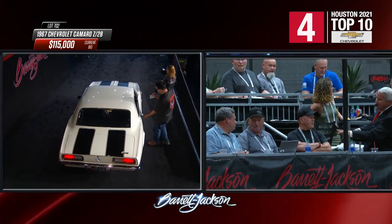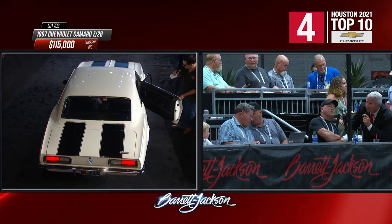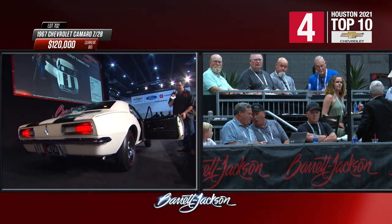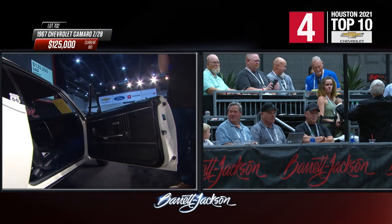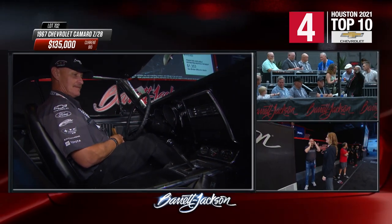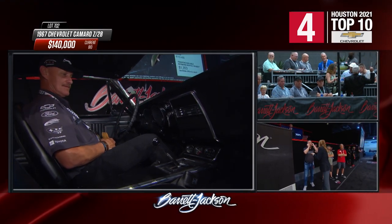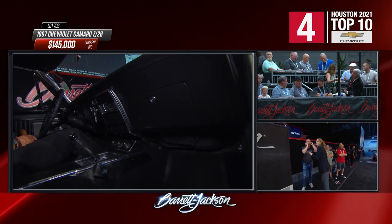Inside this, again, is that radio delete plate. $54 for a radio, and somebody who ordered this thing probably had the idea they weren't going to listen to the radio very much. Instead, they listened to that 6,000 RPM 302. Less than 1,000 Z28s were built in this first year. And this one with its original drivetrain and Jerry McNish's stamp of approval is really going to command a premium.